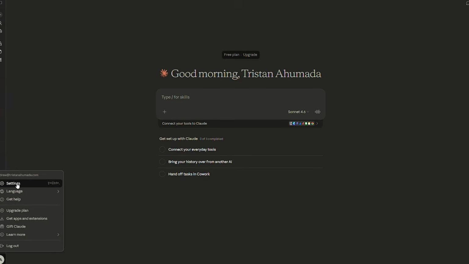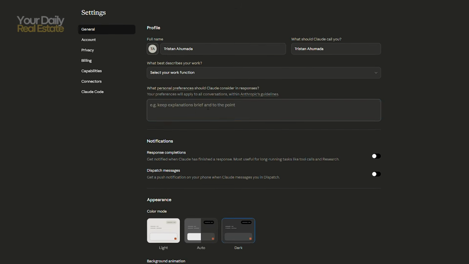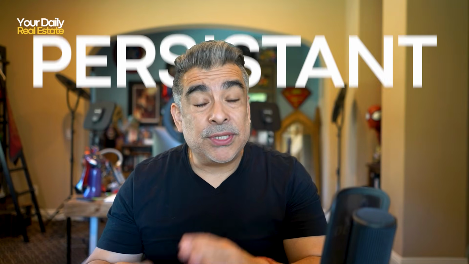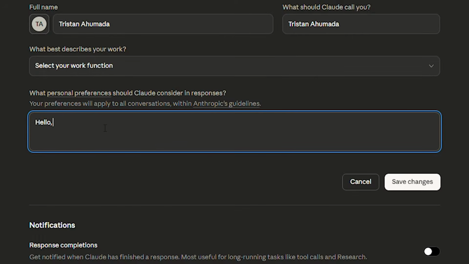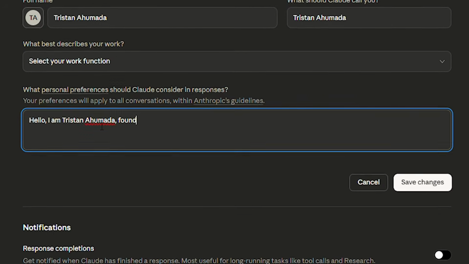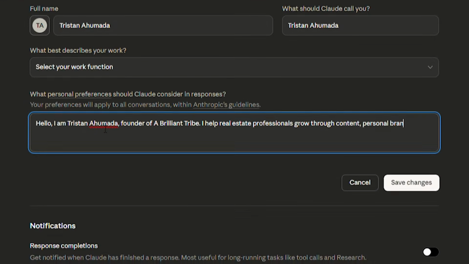Now, go to Claude.ai, go to Settings, then Profile. This is what I'd call the always on layer. It's where you write persistent instructions about who you are, how you communicate, what your business looks like, what you don't want Claude to do. Take the relevant context from your ChatGPT list and put it here. Rewritten in first person, not a bullet point dump, okay? Don't do that. A description of yourself.